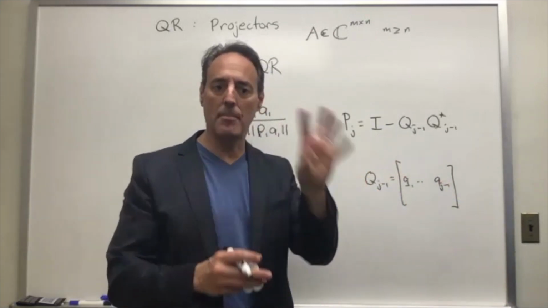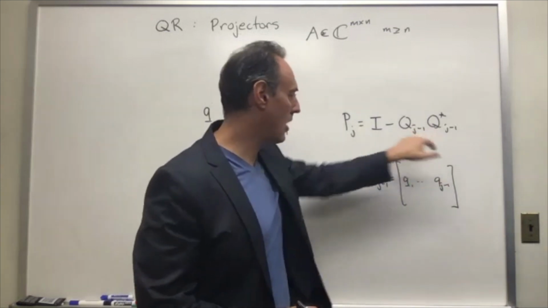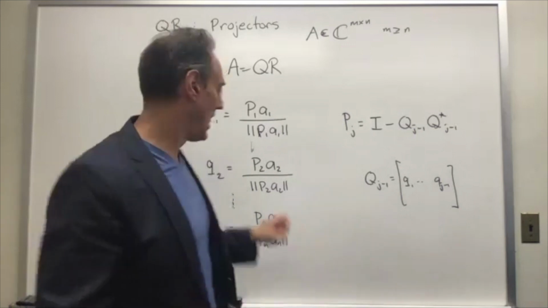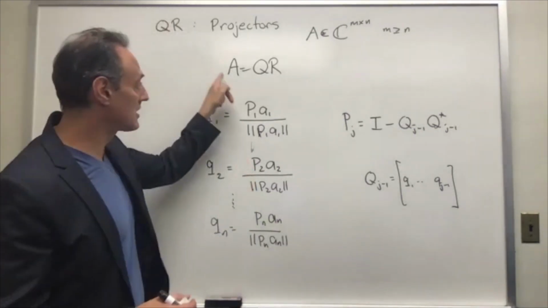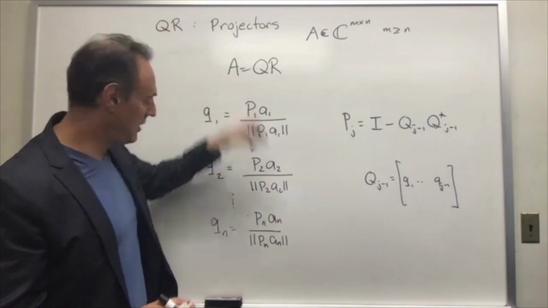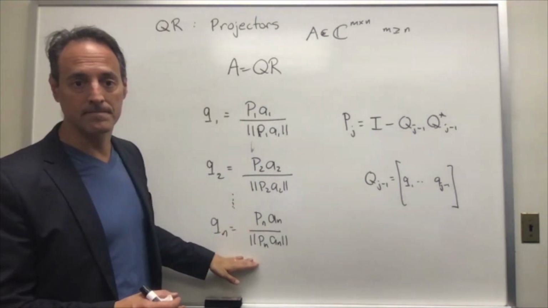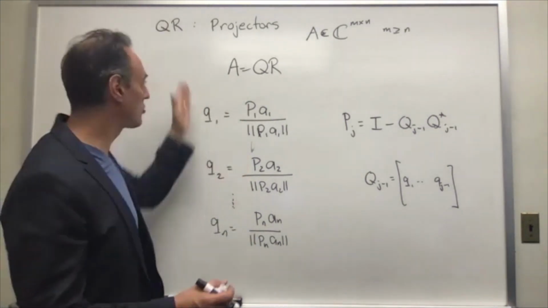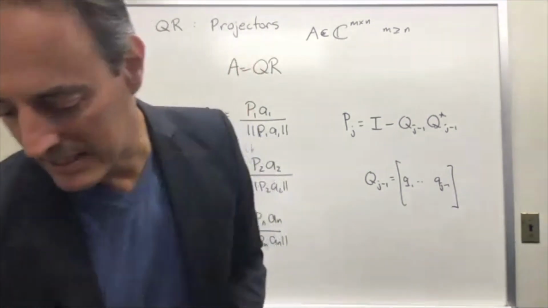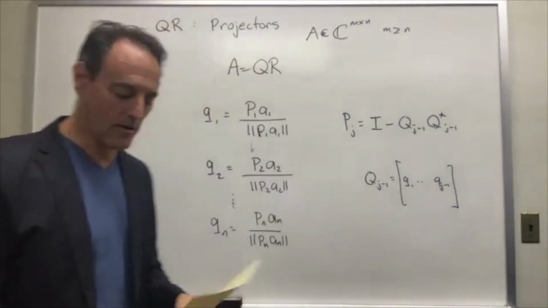As you start lining up Q's, you just compute this product, identity minus this. There's your projector. And then you go hit it to the next vector in A. It's pretty clever, right? And then you just normalize it. That's it. That's how you start to recursively build a subspace for yourself.